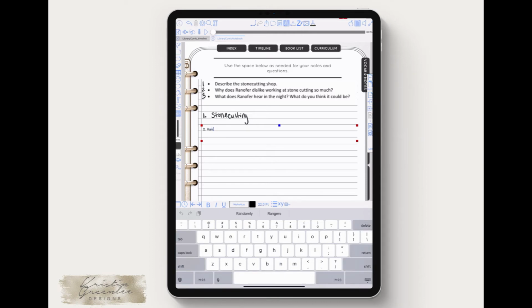Okay, but the other really neat thing is if you notice on my keyboard down at the bottom, there's a little microphone. I'm working on an iPad, and so the tablet has the Siri dictation built in. And so your student can actually click on that and speech to text. So if you have a younger child or a child that has some learning differences, this could be huge for them to be able to speech to text, to type out their answers to some of the questions. So you have lots of options in terms of handwriting, type, or speech to text.